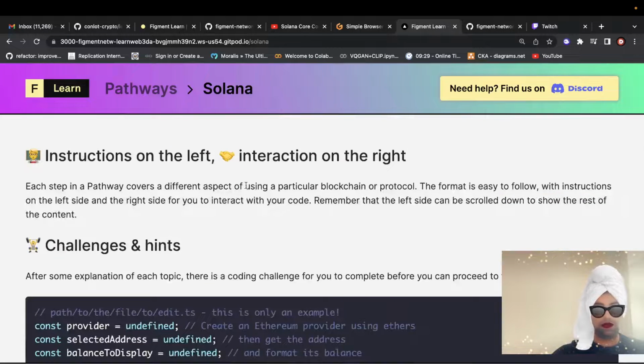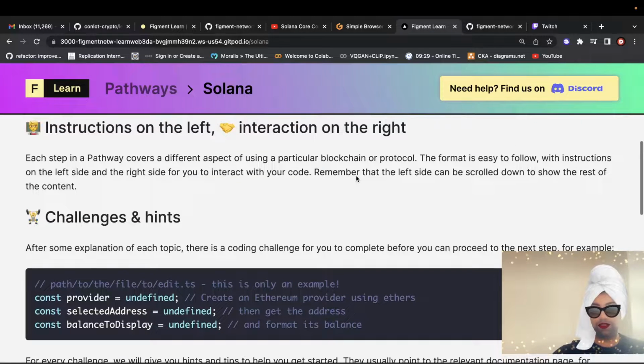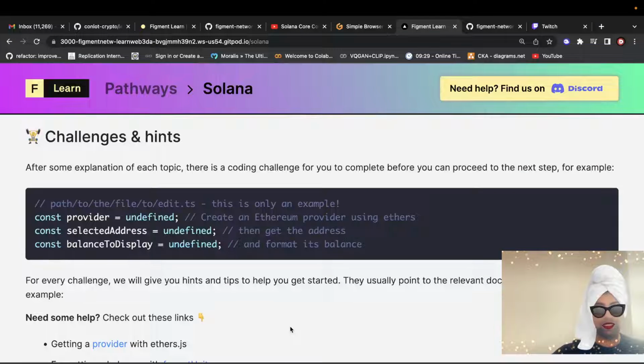Each setup covers a different aspect of using a particular blockchain or protocol. The format is easy to follow with the instruction on the left side and the code on the right side for you to interact with. Remember that the left side can be scrolled down to show the rest of the content. After some explanation of each topic, there is a coding challenge for you to complete before you can proceed to the next step, so that's good.